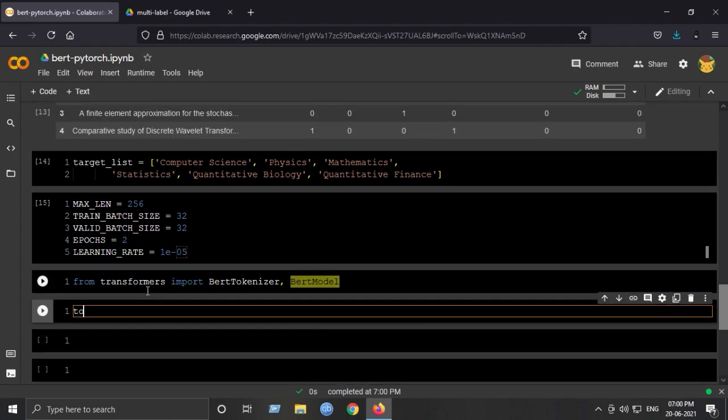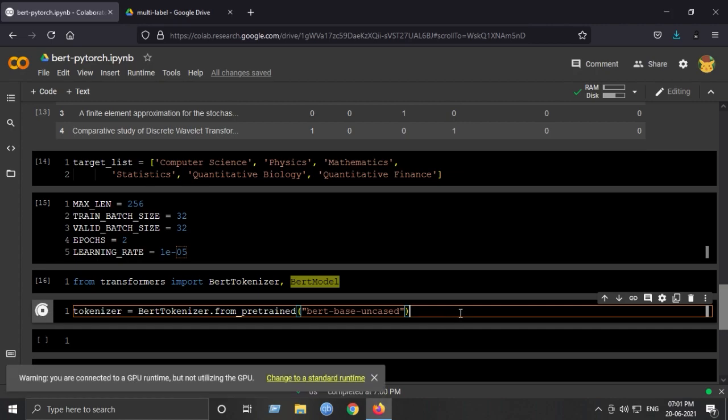We will get our tokenizer from this one line of code, with from_pretrained. I'm going to use the uncased BERT base version. There are two versions, BERT cased and BERT uncased. In uncased, it doesn't involve the casing of the letters. I'll just execute it.